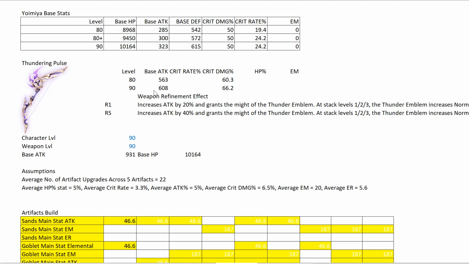Okay, so first off, what you see on the screen is my standard math template setup, where you have the character base stats, the weapon, then we permutate the character level, weapon level, and then the artifacts, what are the main stats, etc. And we have substats later on as well. But I'm not going to go into too much detail on that.